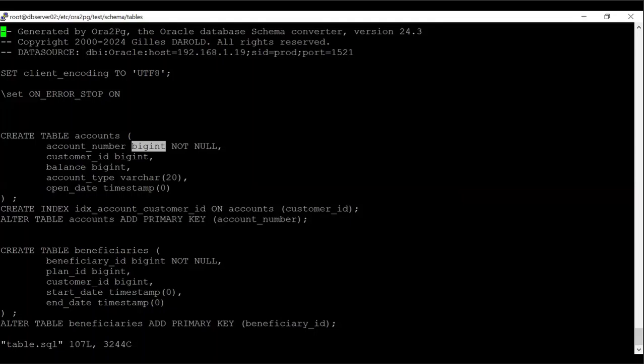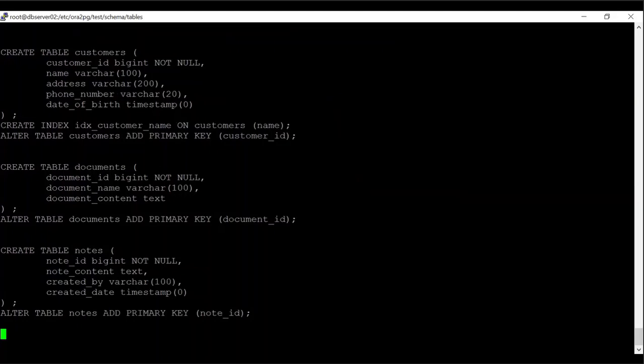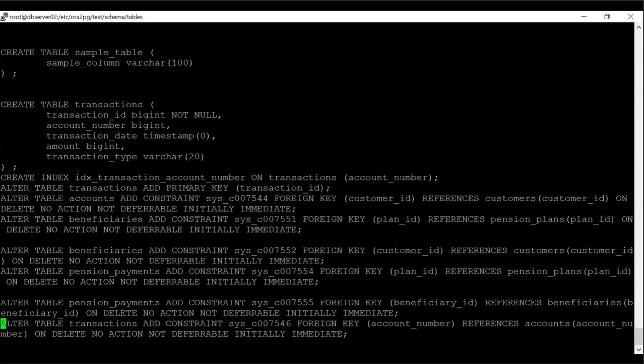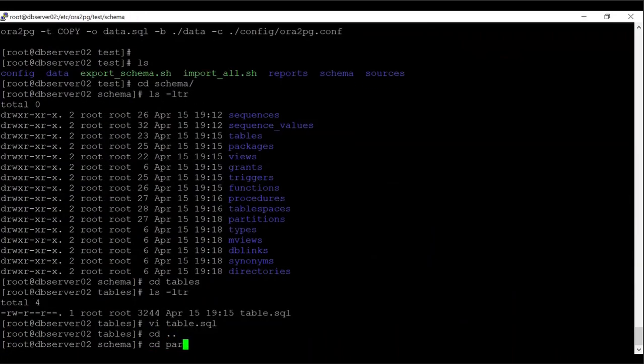If you have something like floating values, you have to define these data types again as per the Postgres syntax. The date column will be changed to timestamp. Varchar2 will change to varchar. And you have seen all the data types are automatically converted by Ora2Pg. And if you see, all the constraints and indexes are also taken as a part of the migration. Now you want to see how the partition tables look.